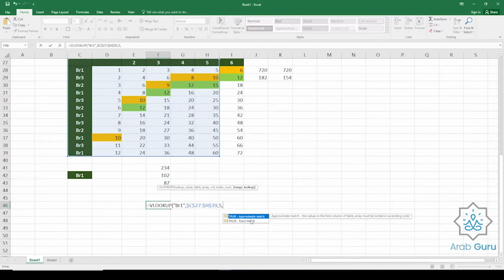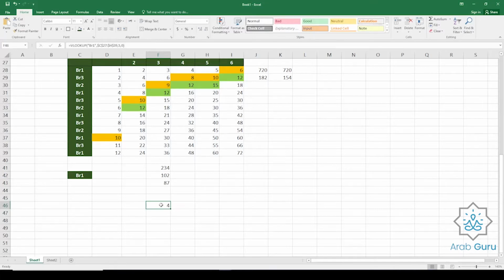Both are the same, and true is the default value in here. True means approximate match, not exact match. If it doesn't find branch 1, it can get you whatever is nearest to it. So of course I need an exact match, so I will choose false, or I can type 0 like so, close the parenthesis and hit enter.